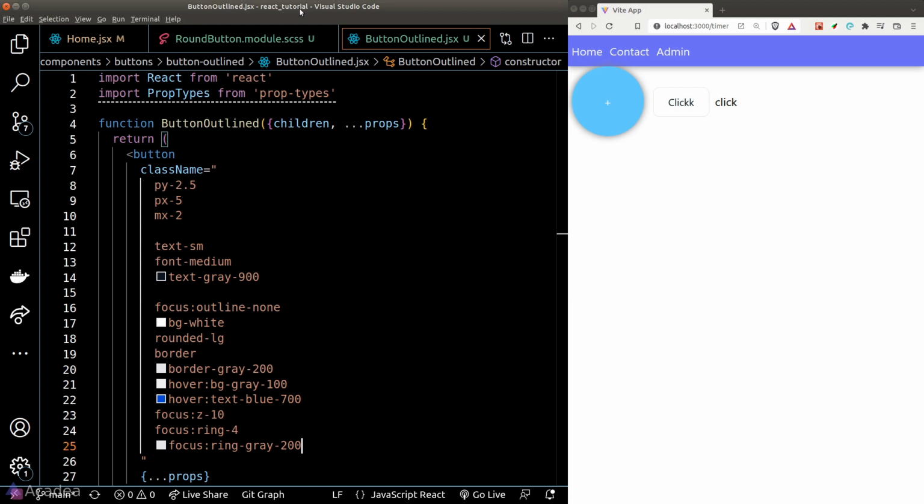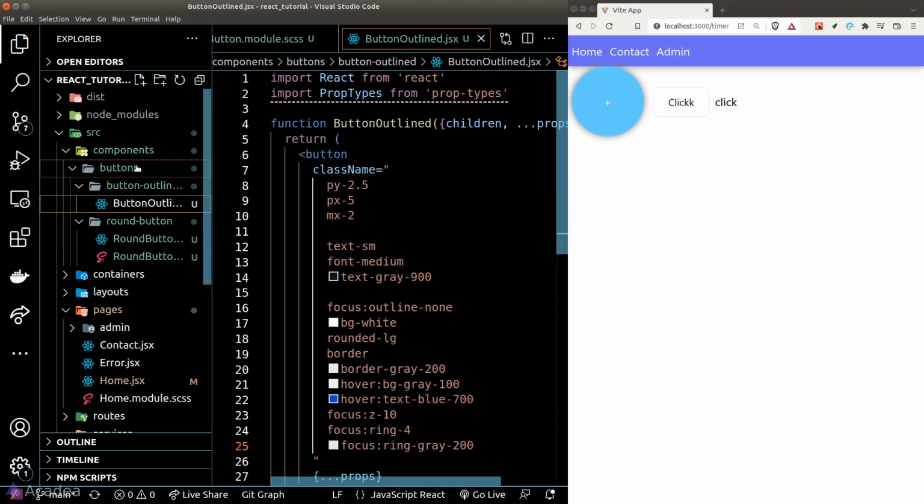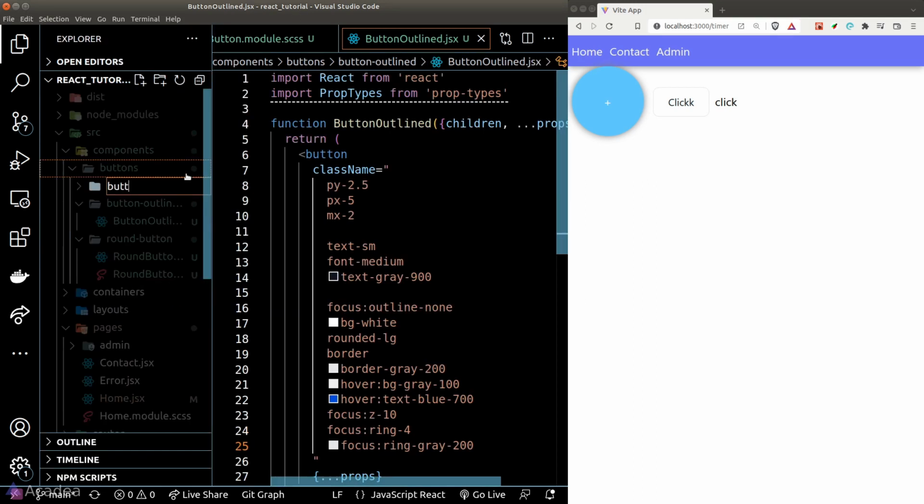However, as you can see here in the code, sometimes it could get quite messy, as we will have a very bloated class attribute for the element. Which one should we use? Well, it's really up to your personal preference. For me, I actually prefer to use a CSS file rather than using Windi CSS directly on my button. I only use Windi CSS for general helper classes like margin and padding. Alright, let's move on to the last button type. We'll create an icon button next.